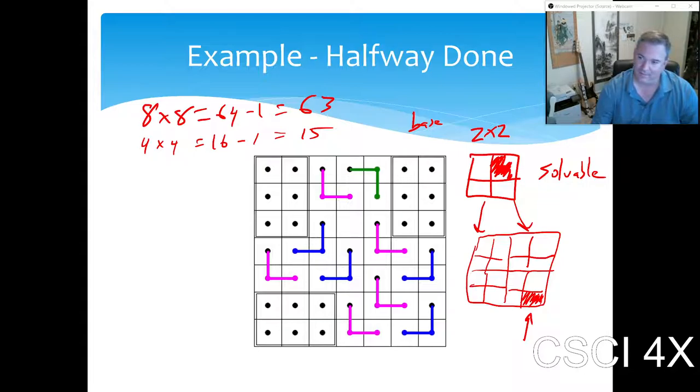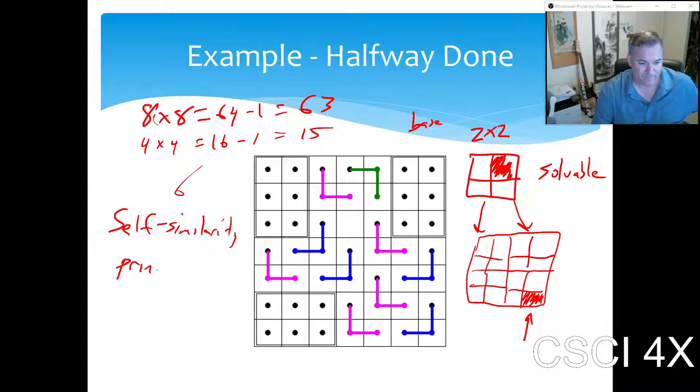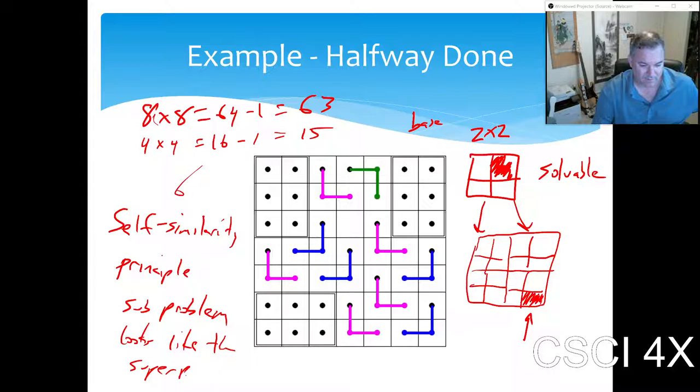So what's the missing step? There's a very brilliant move we can make here. Whenever you do proof by induction, which is what we're going to be talking about today, and recursive proofs and recursive algorithms, do you remember what I said earlier about the self-similarity principle? That's when the subproblem looks like the super problem. So we kind of want this big problem here to look like the smaller problem.